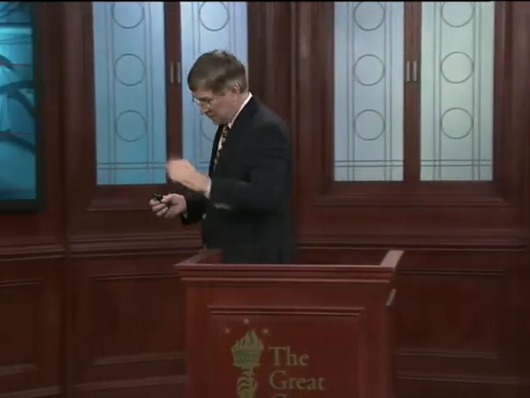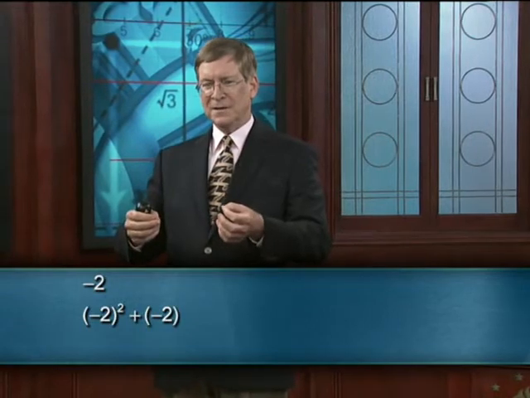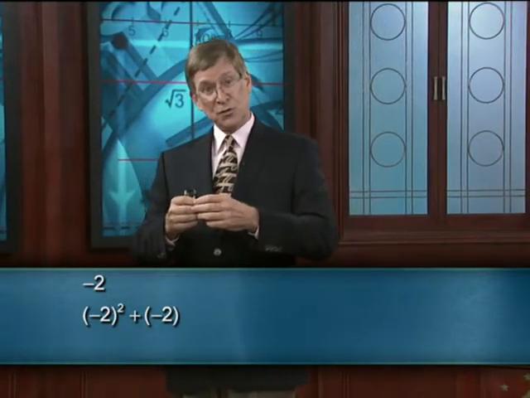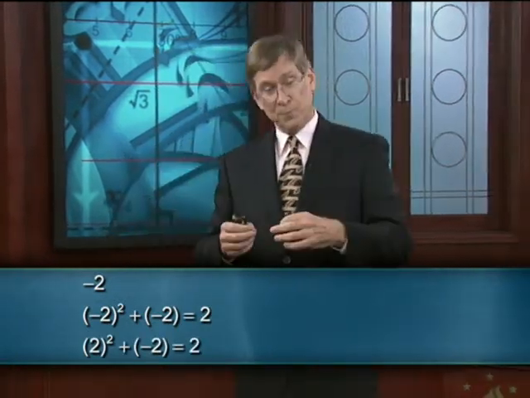All right, let's get our hands dirty. Let's actually analyze some complex numbers and see if they're in the Mandelbrot set or not. All right, how about minus 2? That's a complex number. It's actually real. Is minus 2 in the Mandelbrot set? Well, you form this sequence. Remember how it works. Minus 2 is the first number. You square it and add minus 2, the original number. So I get minus 2 squared plus minus 2. That's 4 minus 2, or 2.